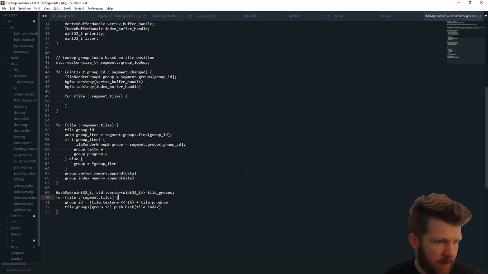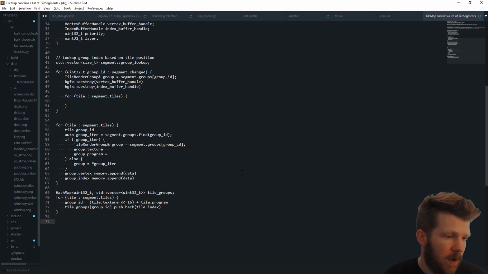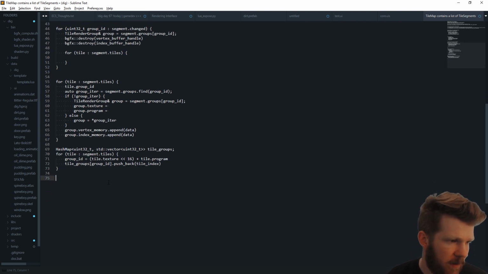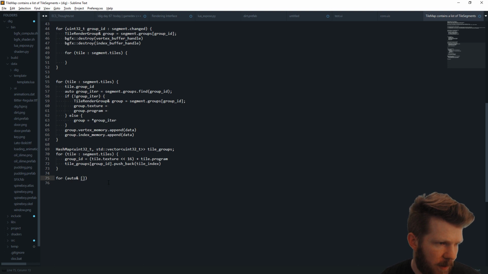So then what we can do is, this will group all of the tiles up by groups. So then we can iterate over the groups. And the nice thing about doing it that way is then we actually know that it doesn't exist. And yeah, this is so much better. Because now what we can do is say, hey, for every single, we can do some structured binding group ID, and this is tiles, right? This is the group of tiles. So we have the group ID, and this is out of our tile groups.